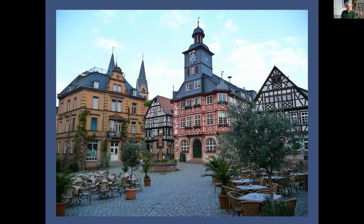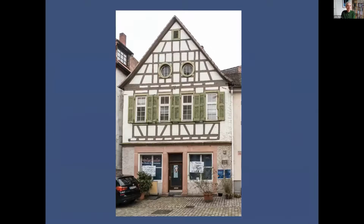And the Hirsches were successful merchants in Heppenheim from the 18th century at least, and they were leading figures in a thriving Jewish community. Heppenheim, like many other towns in the Grand Duchy of Hesse, had very strong Jewish communities right the way into the 19th century. You can see the timber framing on the Rathaus, the town hall, straight ahead. That's very characteristic of these Hessian buildings, particularly where they've been reconditioned for tourism, as you can see here. But even in the older buildings, you can see the same timber framing.